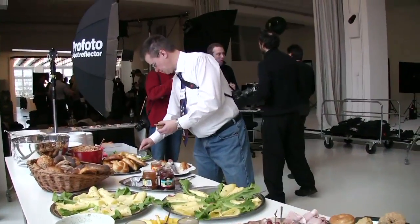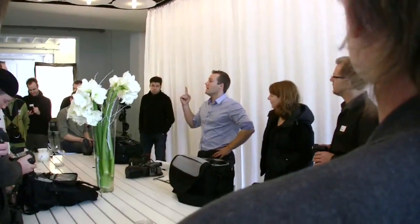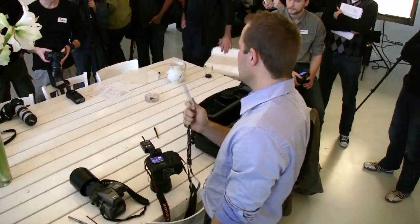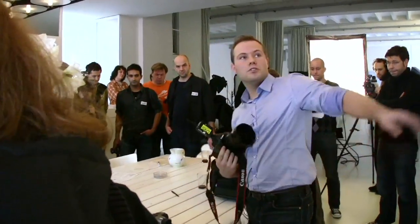The white balance and the Kelvin temperatures are a tricky thing to handle. Especially if you're in a situation like this, you'll have probably Kelvin 3,000 here and Kelvin 5,000 in here. So what we'll probably do once we start shooting is turn off this light. Even though it gives light, it gives yellow light. You shoot your white balance on a gray card. That way you're pretty sure that you have it right. You can't shoot it on any surface that's white. You might want to shoot your white balance at that wall, for example. So if you have your white balance setting, go up and shoot it just against this wall.